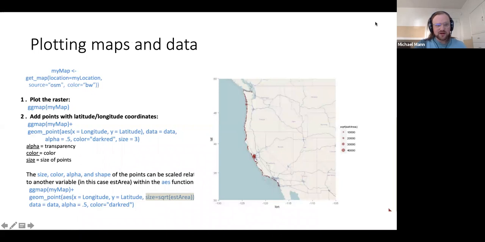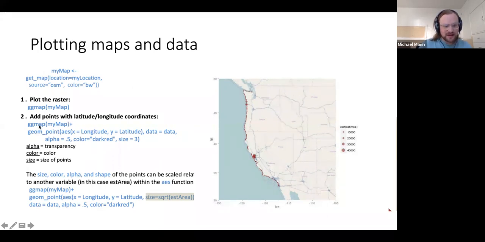So how does this all work? Let's say you'll get your map. Right over here, you see my map object created by get_map. With location, you set where it is, and this is going to be a box of coordinates. So it would be like this: the longitude for this one, longitude here, and then the latitude here, 50, and also here, 30. After you set that, you select your source. So you're using OSM for the open source map, and then color, so it would be a black and white map. And then if you do ggmap, it would give you just this base map here.